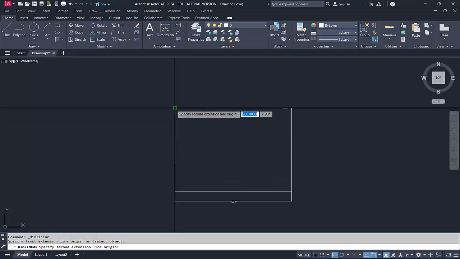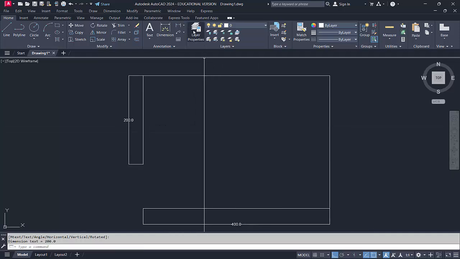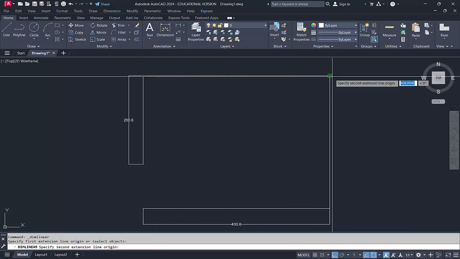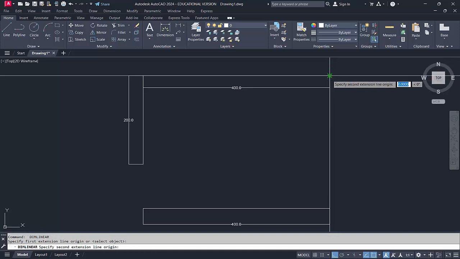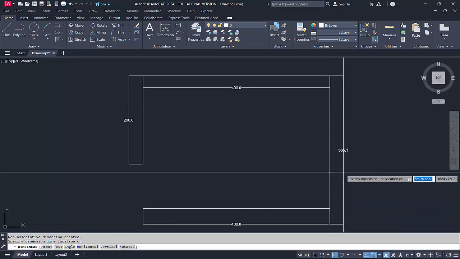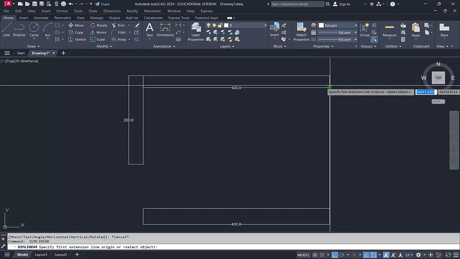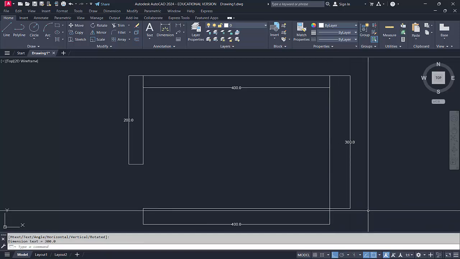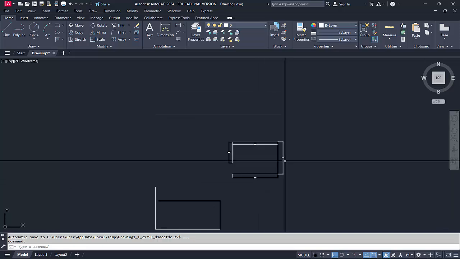From here to here this line is 200 mm. Again this line is 400 mm, and this line is 300 mm. You see, so this one is the line command.